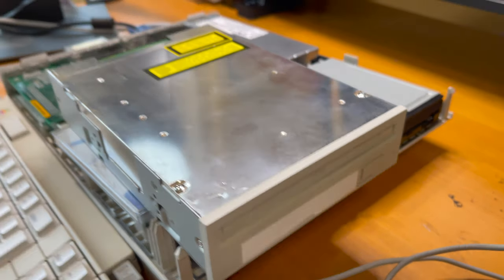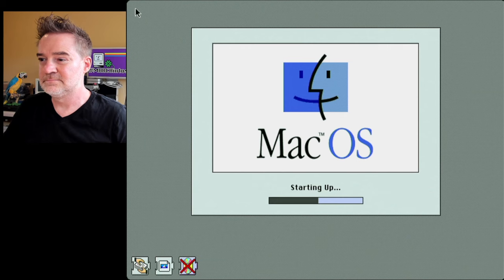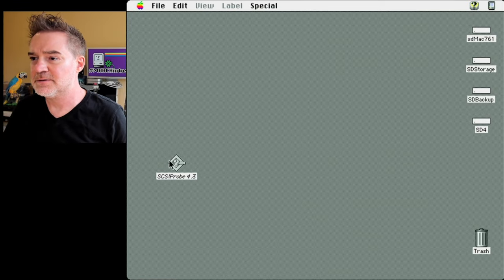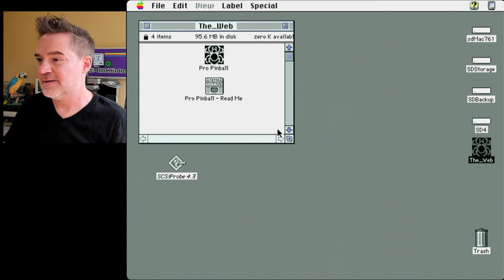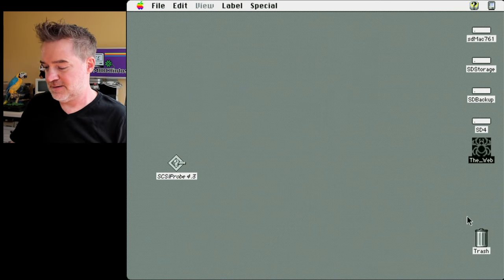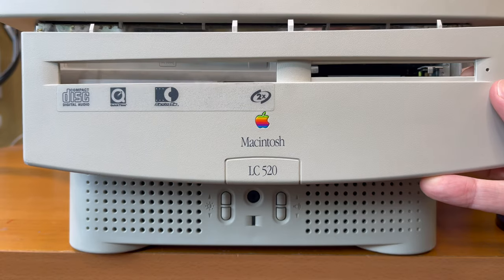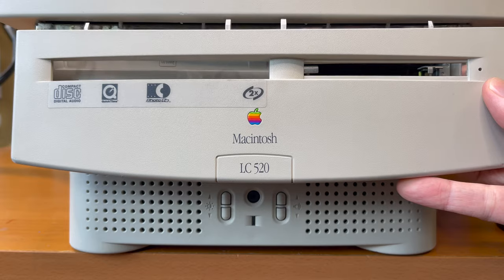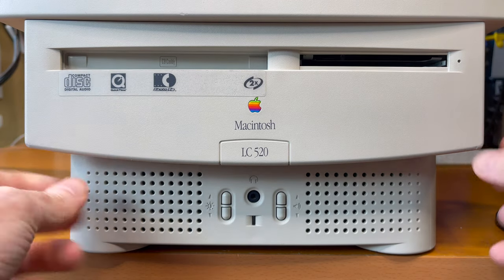Time to test the CD. We're going to use an LC-475 here, hooking it up to the internal bus to quickly test it without having to reinstall the system. We'll use this CD and caddy to test. First let's see if the drive shows up. Yes — perfect, there it is. Let's pop in the disk. Hear the drive accessing — yay! It's working. Let's see if it can copy off a file. Yes — it checks okay. Super. The optical drive and floppy drive are installed once again. Now comes the fun part of trying to get the faceplate installed. Make sure everything is working perfectly before reinstalling so you don't have to open it up again. Line everything up and carefully slide it up. Oh my gosh — it just worked! It's on!